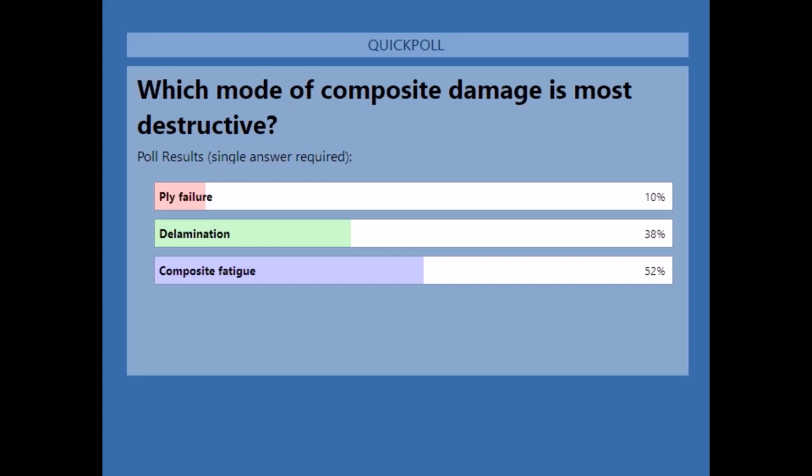And according to everyone, they think that fatigue is actually the biggest cause. There's a 52% vote that fatigue is actually the biggest cause. Well, to be honest, it's actually delamination, because, for the difference between the three, ply damage happens initially, but then to have a very catastrophic event, it should propagate to the entire structure and fail it. For example, when you're dealing with aerodynamics, when the whole structure fails, the performance should decrease immediately, but it happens on the internal structure.